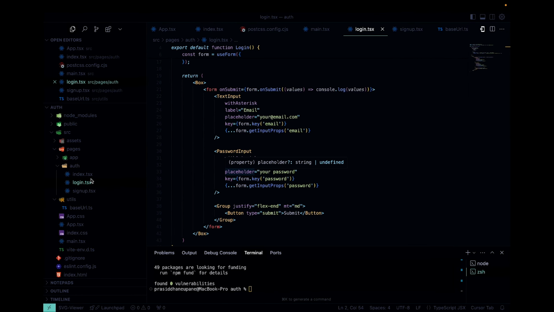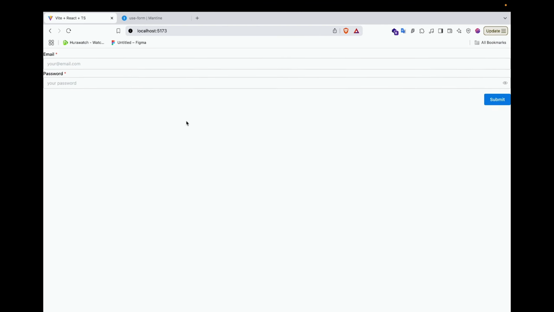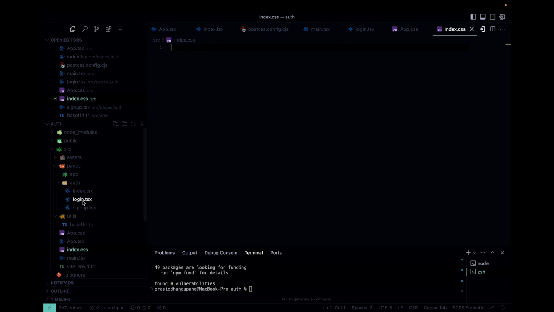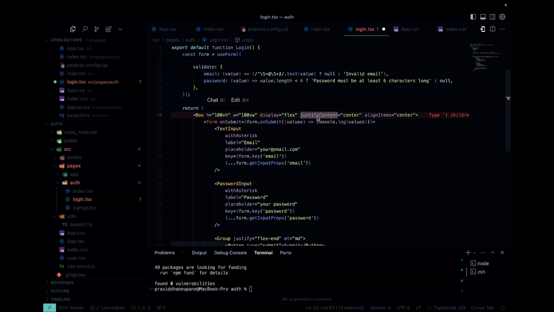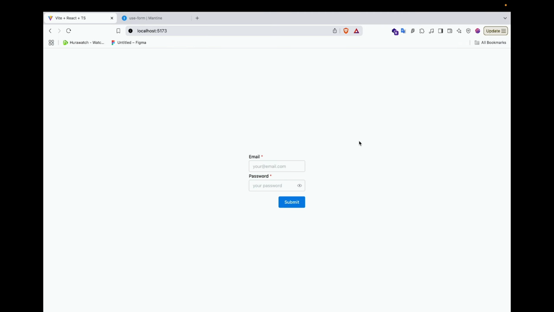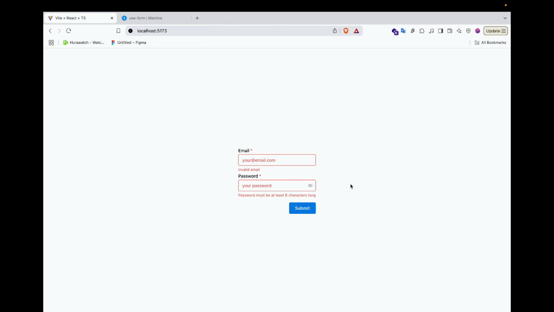I think we have some issues with the CSS here. Let's go here and remove everything from here and here. Save this. Okay, I'll go to the login screen. Okay, we have this here. Let's try to submit something. Okay, that is working. Maybe test at test.com. Test123. Submit. Everything is working, and this is working as well.